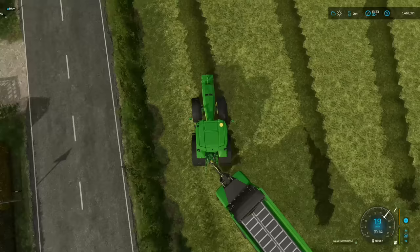This is going to be one of those. I'm going to try and run two headlands. I'm probably going to have to doctor it up a little bit down at the bottom. But once we do that, we'll hire a worker, let them go back and forth for us while we pick up the straw and do a little bit of carting, as well as picking stuff up from the other field. So we still got straw there too. I'm not sure if I'm going to use the one that we've got, or I'm just going to say forget about it and get the big one. Or we may get an attachment. Ooh, we could do that.